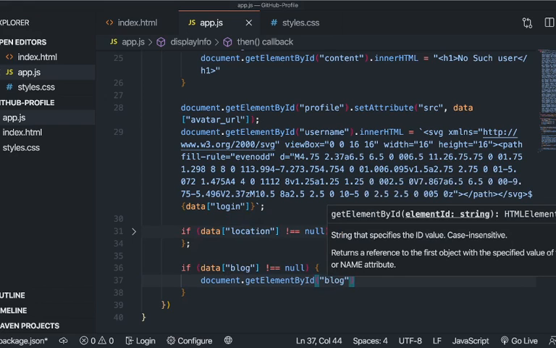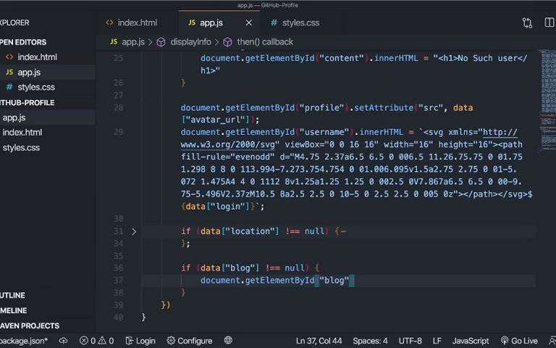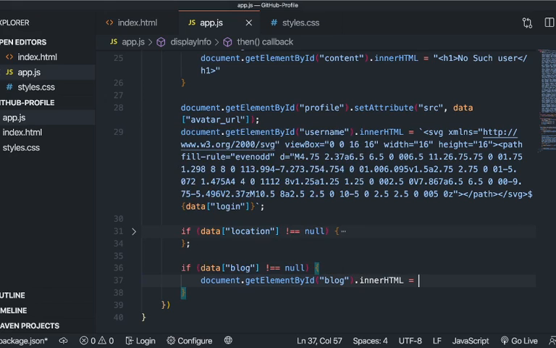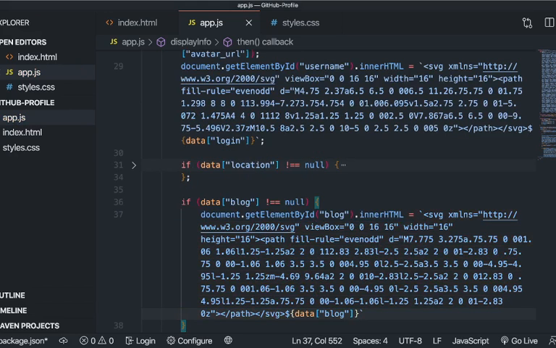All right, we'll say dot inner HTML equals to. Also going to add a little SVG icon as well, so it's going to be this. So we get our blog there.